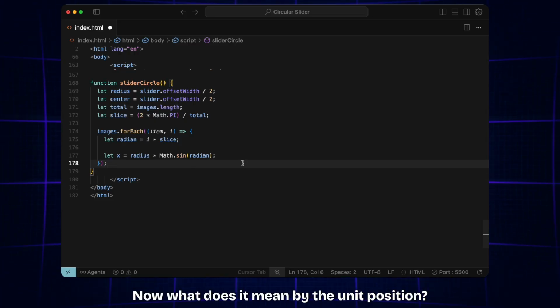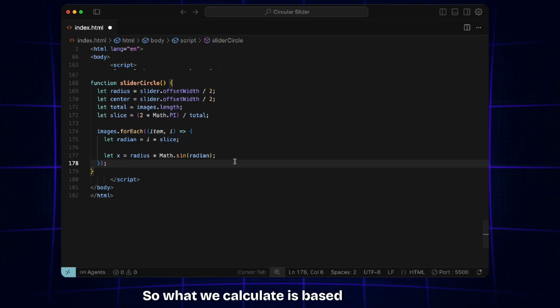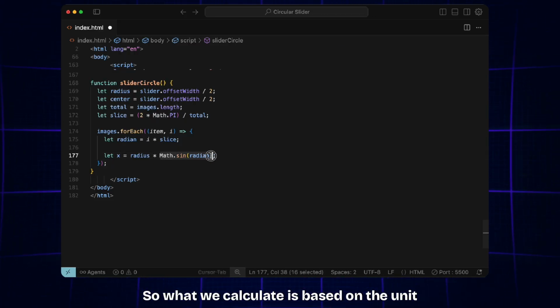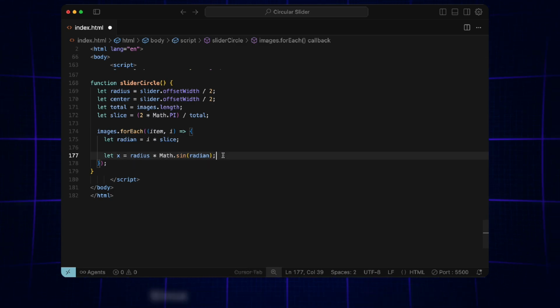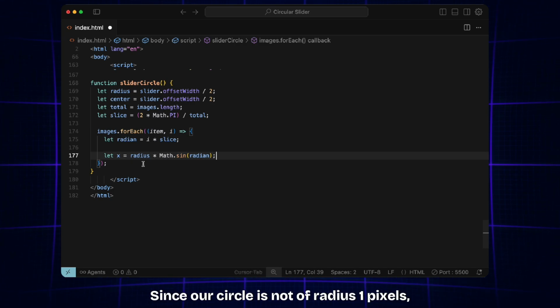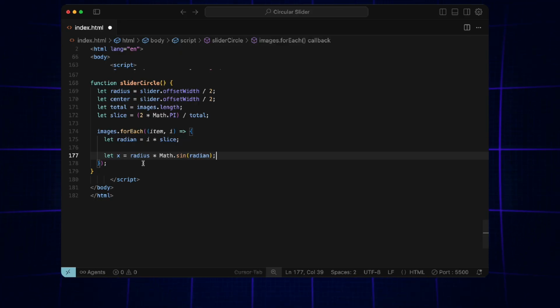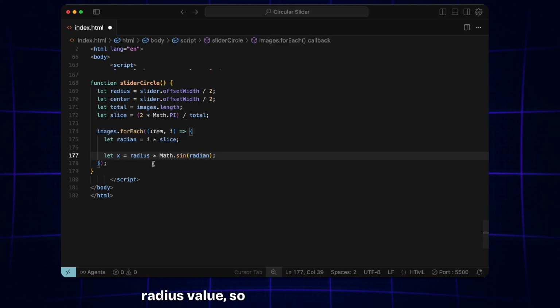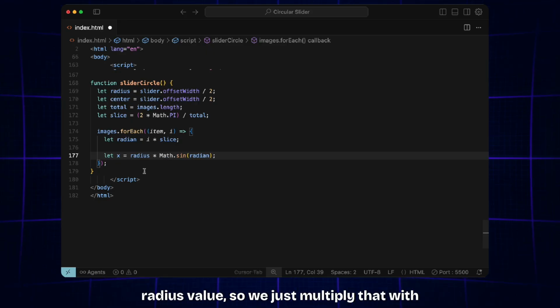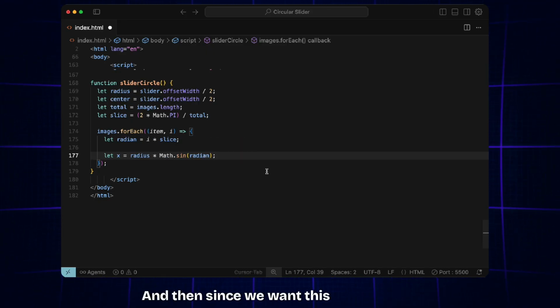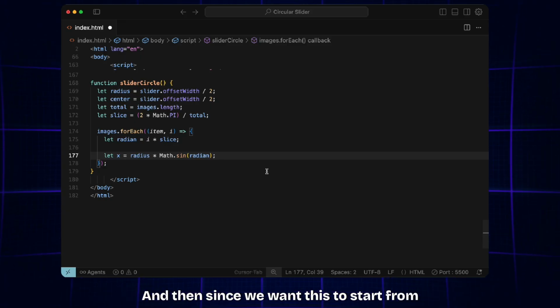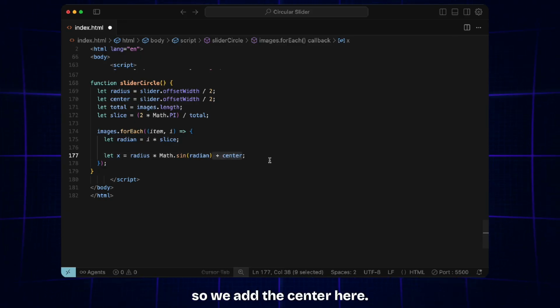What does that mean? What we calculate is based on the unit circle, which means the radius would be 1. Since our circle is not of radius 1 pixel, it has a radius value, so we just multiply that with our math.sin. And since we want this to start from the center, we add the center here.